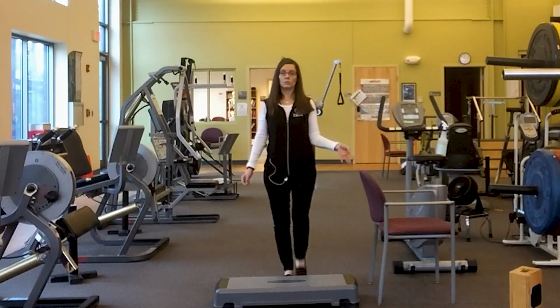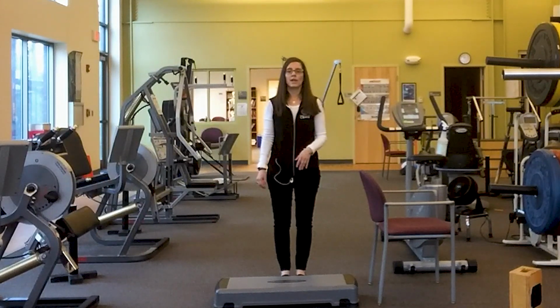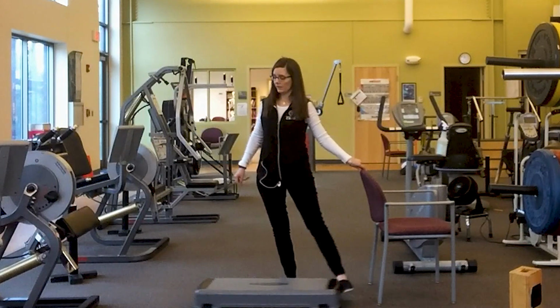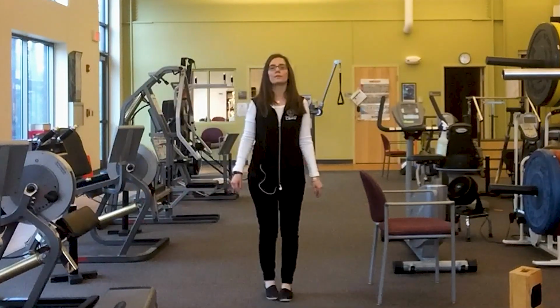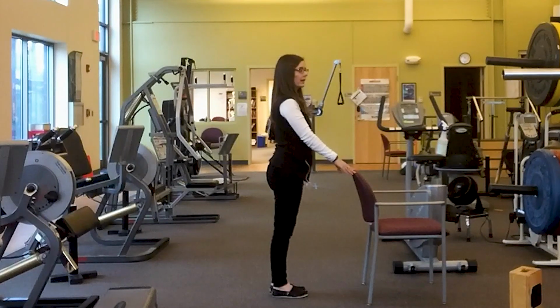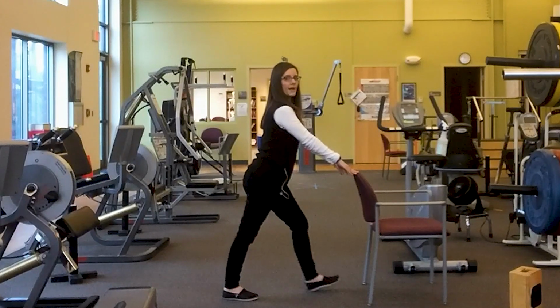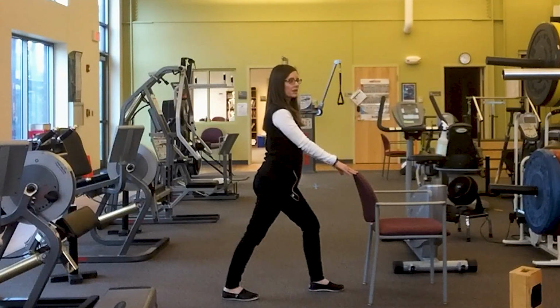So if you're by your stairs, you can stay here. If you're in your kitchen doing the marching in place, you can stay where you are. And we're going to end with 1 more static balance. That's a little bit more challenging. So I'm just going to move my step out of the way. And I'm going to show you this one from a side view. So holding on to your counter, okay, or your stairs, you're going to bring 1 leg back, 1 leg forward, almost like you're doing a calf stretch.